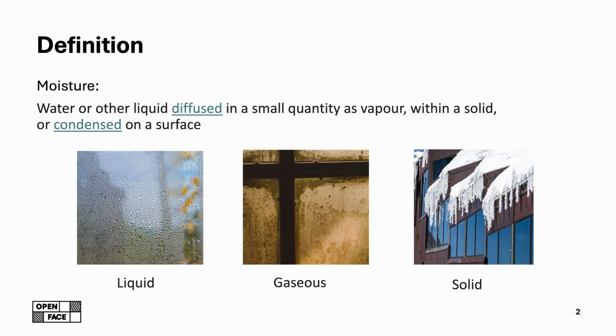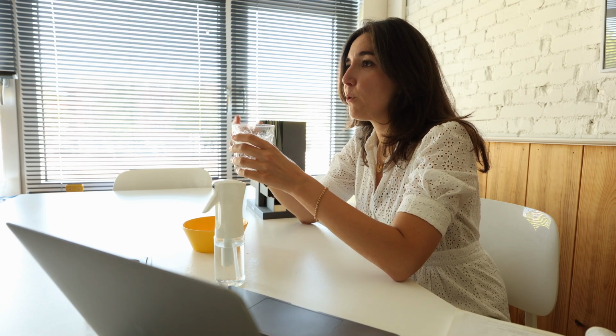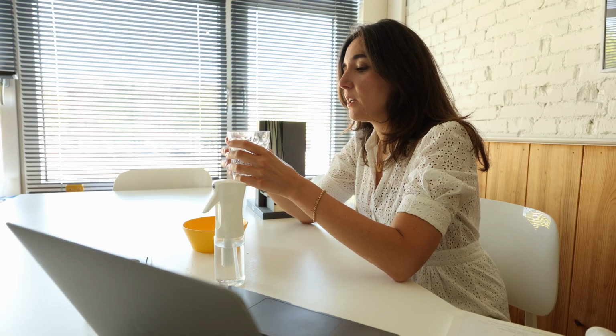Moisture can occur in three states. One is ice or snow, so solid. This could be deposited in a facade because of snow or because of temperatures going down in winter, and this can cause damage. Of course, also because this can melt and becomes water, which is the principal enemy of a facade in terms of water tightness, and it will provide damage but also increase the growth of mold. And in the third state, it's moisture.